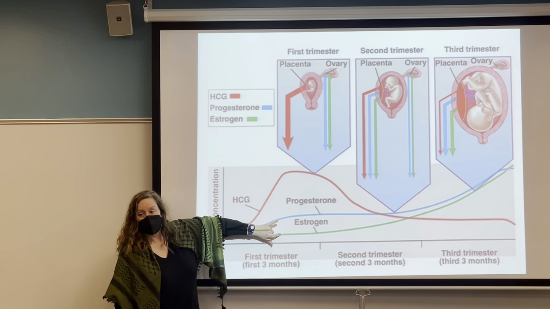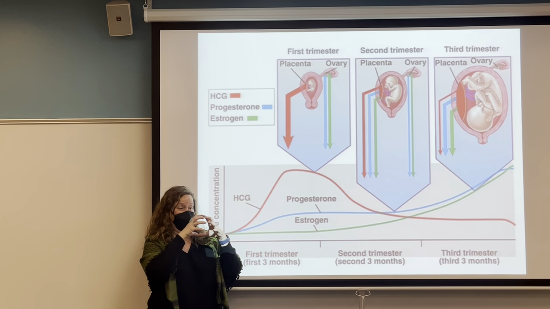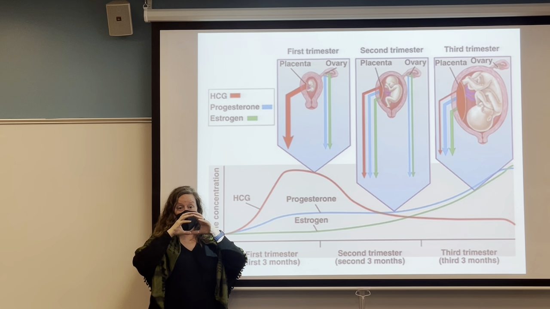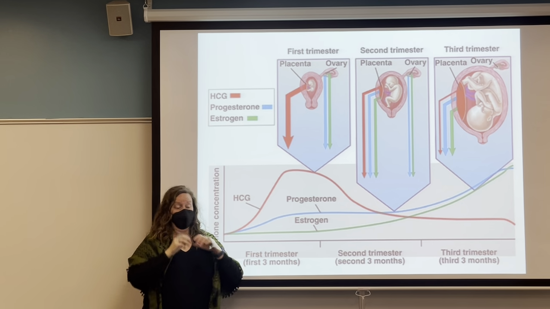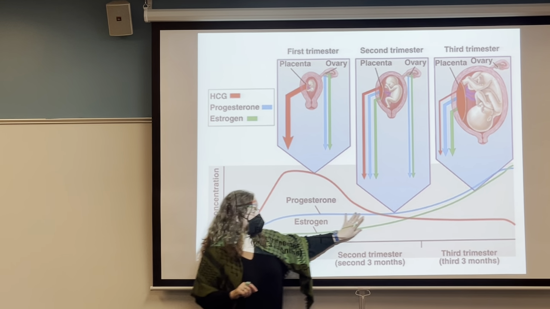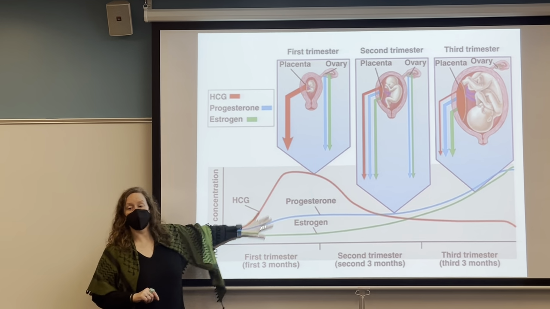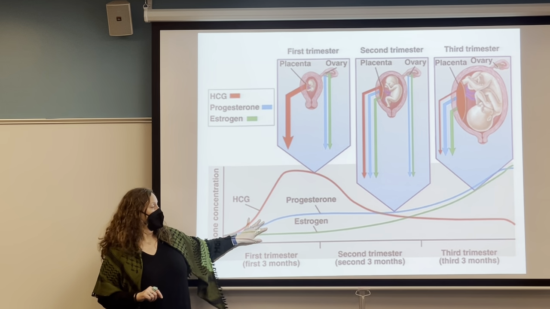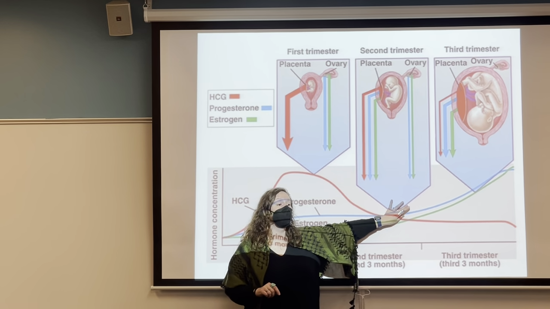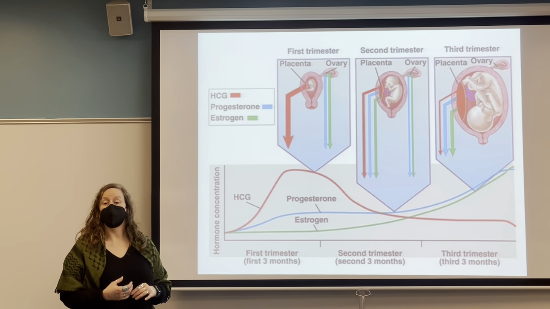Estrogen and progesterone are produced in the beginning also by, remember, the developing oocyte, every time it splits, it can also produce some of this. But this is going to go up because not only in the beginning are all three of these produced by the embryo, but with the development of the placenta, these are going to increase because the placenta also is going to contribute to the increase of those two hormones.